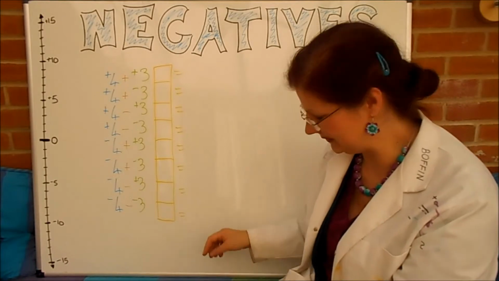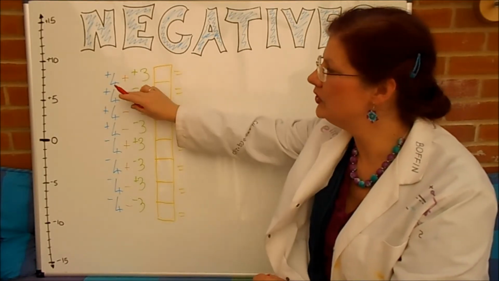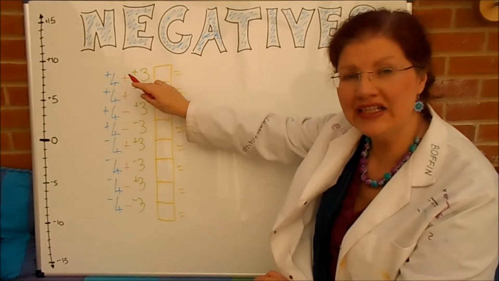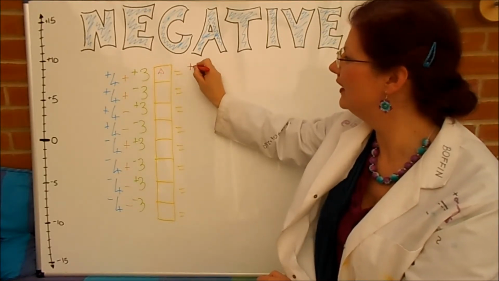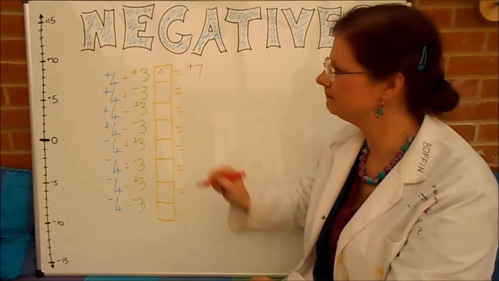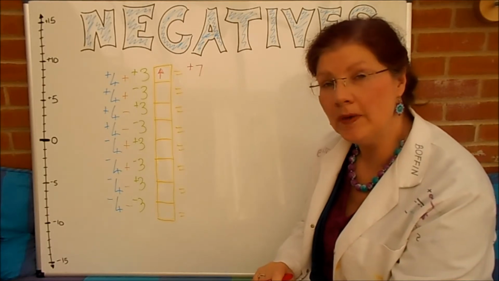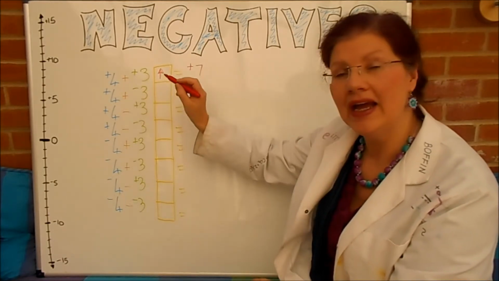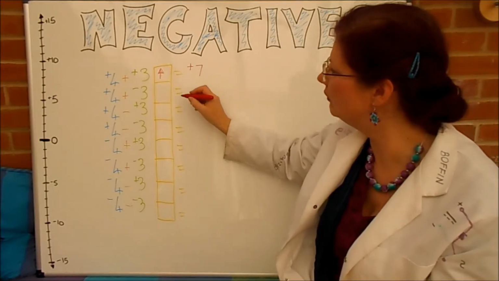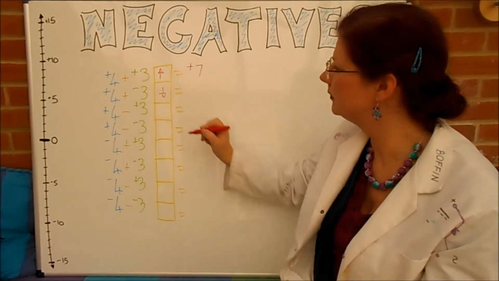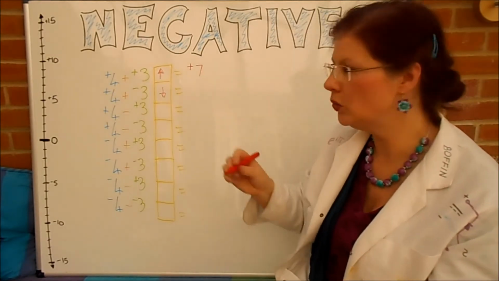Right, let's go through those. For the first one, that's pretty easy. You're starting off at +4 and we're adding normal 3, so we go up and the answer is +7. For the second one, we're starting at normal 4 and somebody's giving you a bill, they're giving you a debt, so you're worse off. Which means we start off at normal 4 and we count downwards and we get to 1.